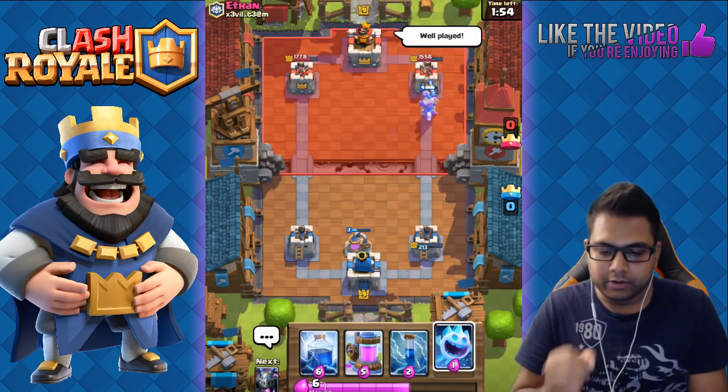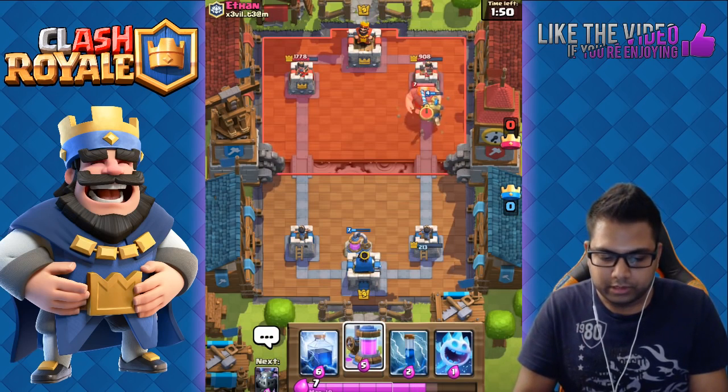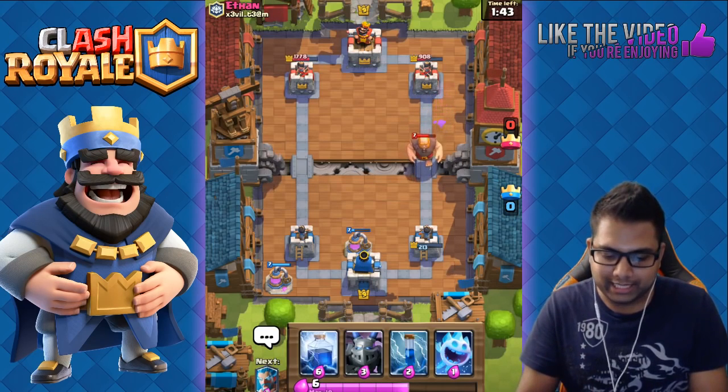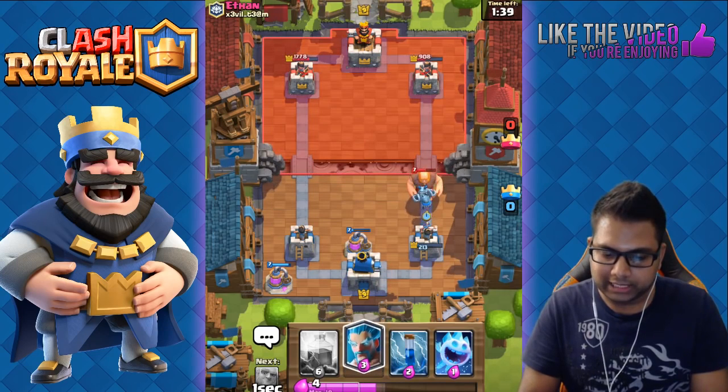That Mega Minion really didn't work out to counter his bowler and giant, but never give up. He doesn't have Miner. We're gonna place down our collector at the back now. So we basically know what he has. And all we have to do is now play our Mega Minion. We know he's got Musketeer, which he's most likely gonna want to play.